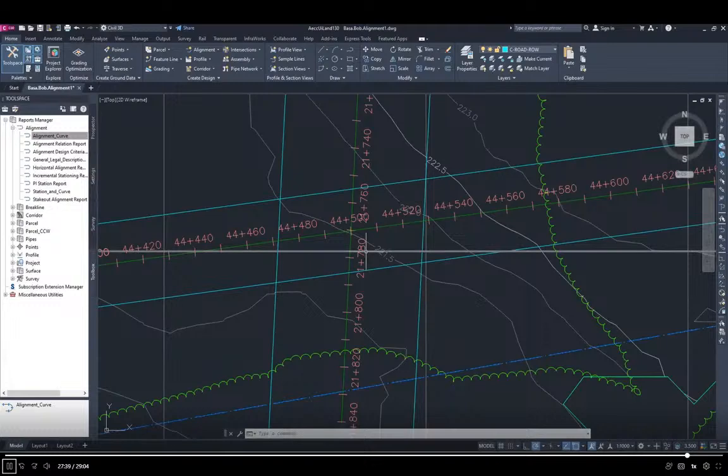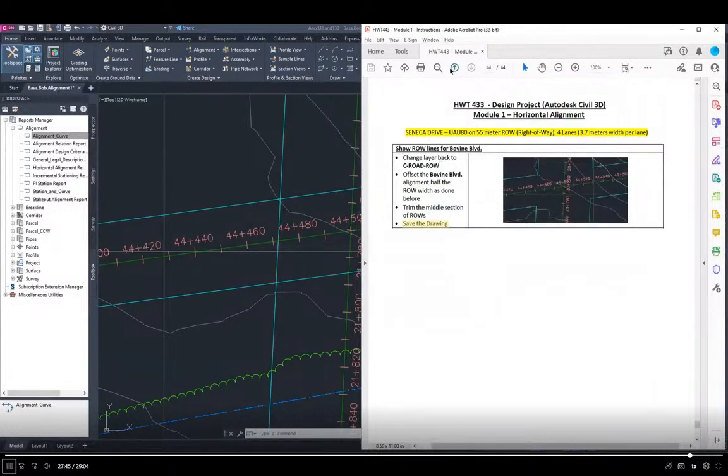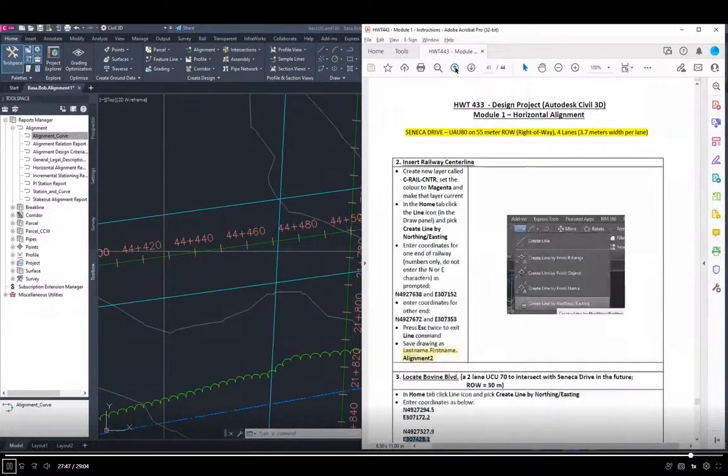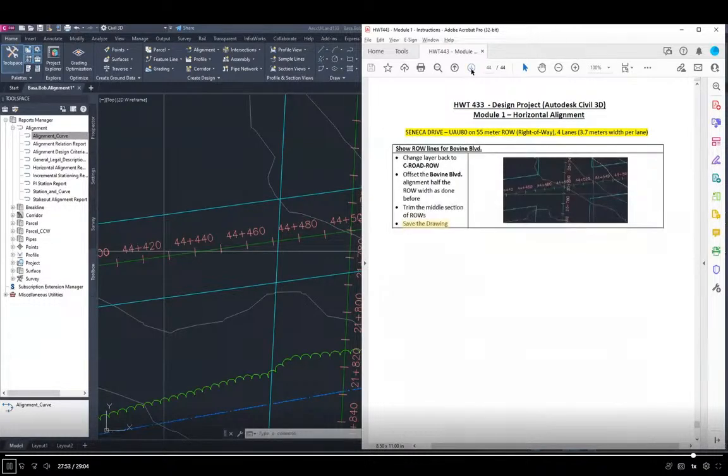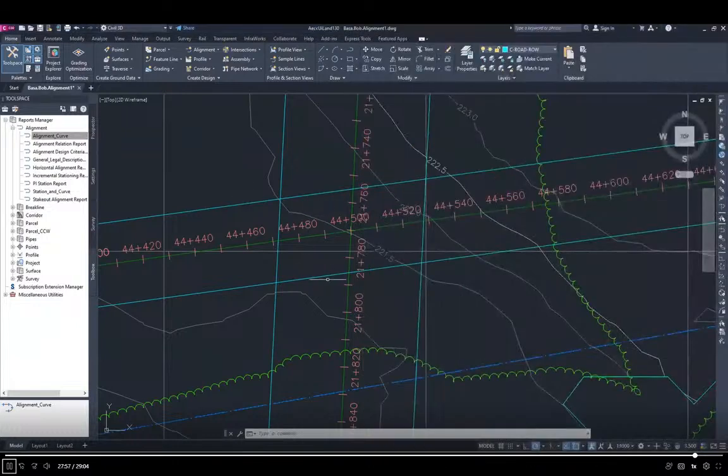Now, I think I should have saved this as another file by now. I think I skipped a command here, guys, but it's okay. I should have saved it as alignment 2. I've kind of skipped that step there. This should be called alignment 2 where we are right now. So let's just get it done and then we'll save it as alignment 2.